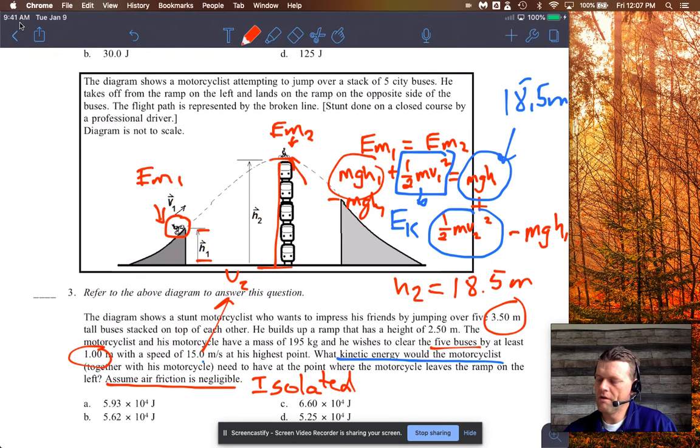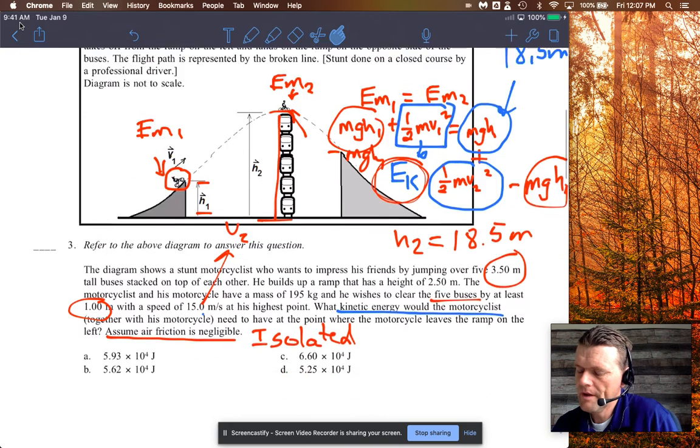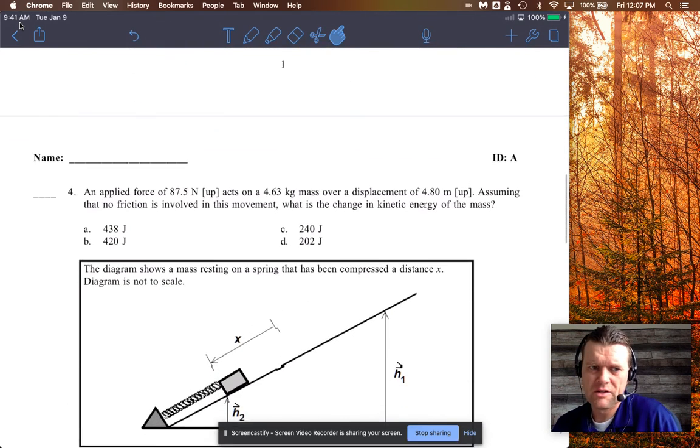So subtract all of that as an entity. You've got to keep those together, and then you would have EK. All right, so that's a quick tip on these. You can pause this and rewind it anytime you need.